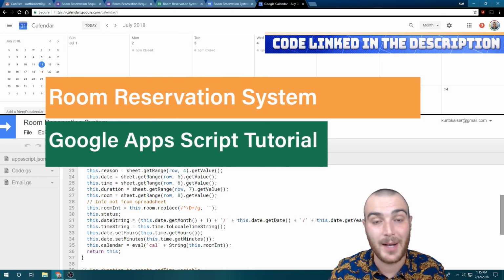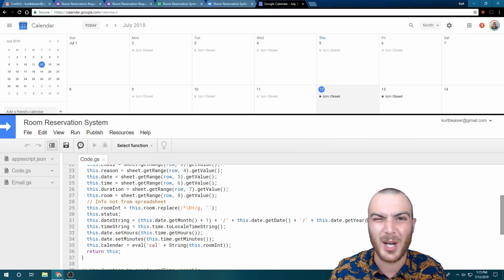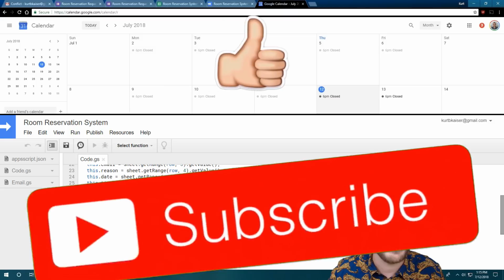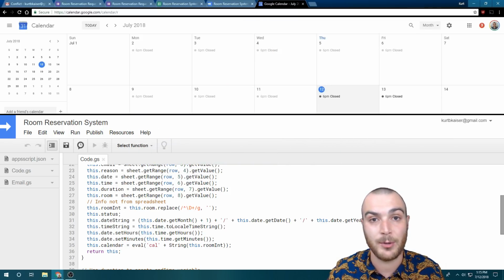In this program, I am setting up a room reservation system. I actually had this idea from a comment, but I realized that it could be useful. I remember in college having to reserve rooms. I've seen it in workplaces and things of that nature, and I saw how it could be a useful tool for people. And especially since I've been working with Google Calendars so much using app scripts, I thought it'd be an easy transition for me to cover a topic like this as well.